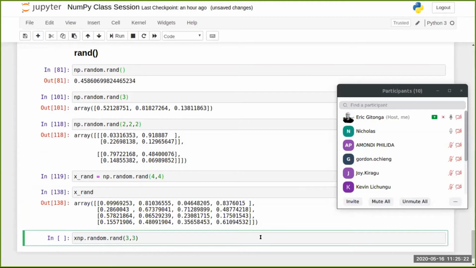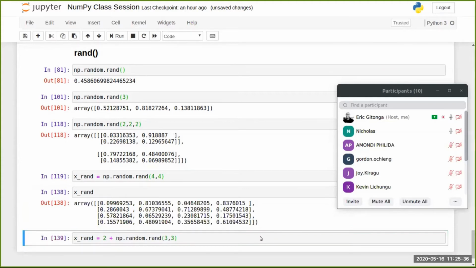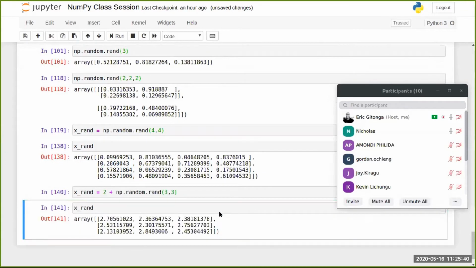Let me assign this to a variable, x rand. And say I want to shift the mean by 2. So I'll just add 2 to it. Then I call x rand and run that.